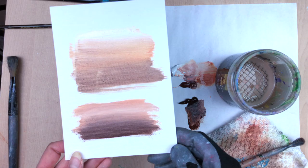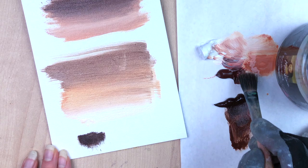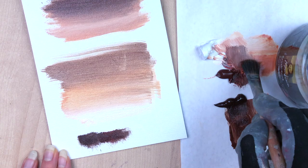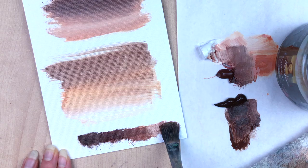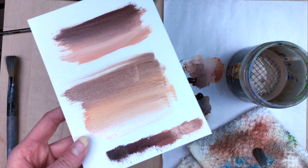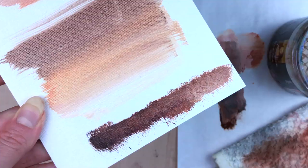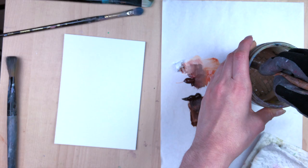Depending on your look and style of art, you can create a different feel depending on what you like. Now I'm going to show you another quick technique: simply press your brush down onto the canvas. Instead of sweeping your brush across to get that smooth look, you're going to press and have blocks of color, and you'll get a lot more texture this way. I went back with a dry brush and pressed some more all over to blend everything out. This kind of reminded me of fur — you could definitely use this technique on a squirrel painting, or maybe some gravel, dirt, or soil.